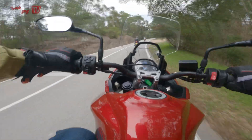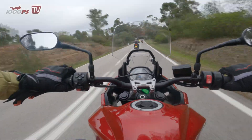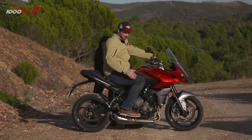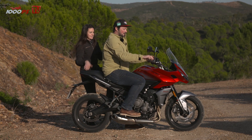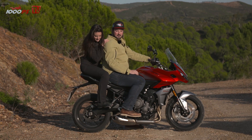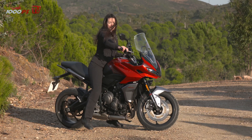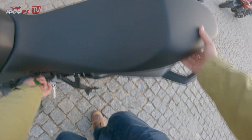The handlebars have grown in height and width and are also tilted slightly further towards the rider. In combination with the seat height, which has increased by 30 mm to 835 mm, the result is a very comfortable seating position in which even taller riders should be able to sit for a long time. The narrow middle section means that even smaller riders do not necessarily need to resort to the lower comfort seat available as an accessory. The crotch arch dimension required for a secure stance is pleasingly low, and the knee angle is relaxed for both driver and passenger. Even the standard seat is pleasantly padded, though the strong padding means there is a lack of space under the seat — even a first aid kit should be small to be stowed.